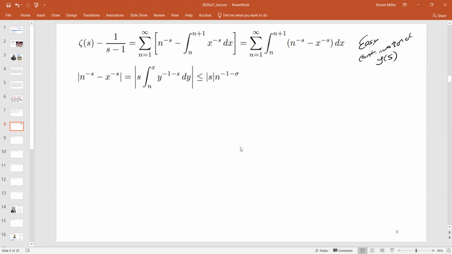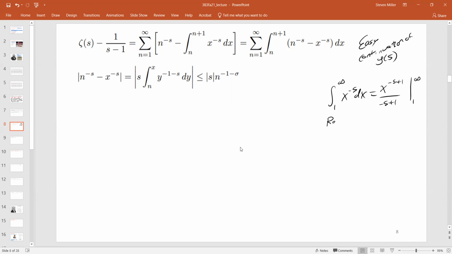All right. So the next step, it's equal to the sum of n to the minus s minus this integral. Well, zeta of s is just defined as a sum, so that's no problem. The first part is just the definition of zeta. Now, when I have n goes from 1 to infinity, and I have these integrals from n to n plus 1, they all add together, and that's the integral from 1 to infinity. What is the integral from 1 to infinity of x to the minus s dx? Yeah, this becomes x to the negative s plus 1 over negative s plus 1 evaluated at 1 and infinity.